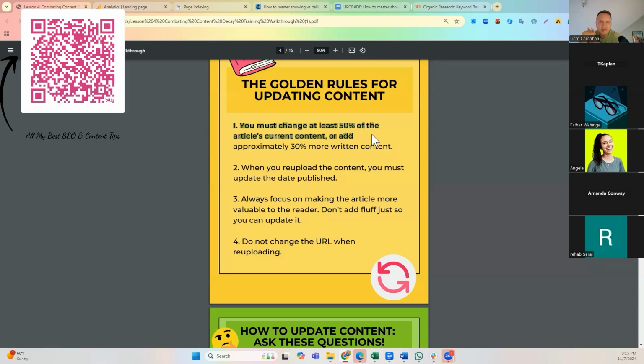Now, if you change 40% instead of 50%, are you going to be okay? Yes. But if you are consistently only adding 10% or only changing a few sentences and then you're re-uploading the content with a new date, Google's going to catch on to that and it's not going to reward you at all. When you change the date to your content, which is a big part of updating content, you're sending up a little flare gun to Google saying, hey, this article's new and come check it out. Google's going to come and read the whole article. And if it reads that you've only added a paragraph at the very end and then you change the date, you're going to be in trouble.